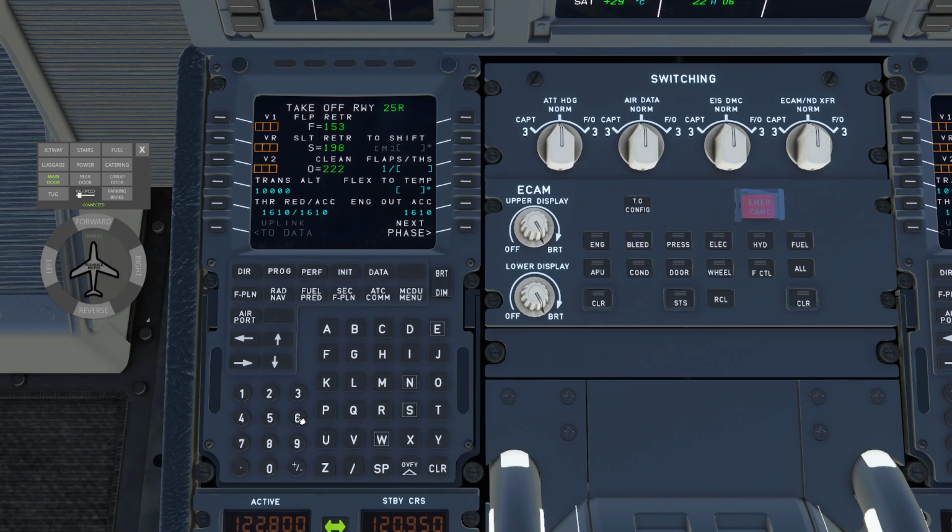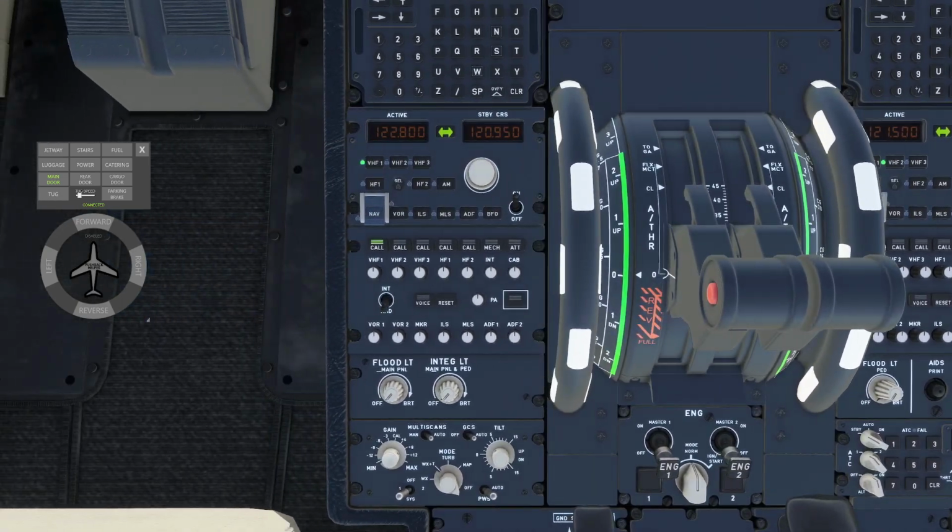Flex the temp. Yeah, I could calculate it, but I'll just put 62 in. If you don't put a flex temp in, then when you go to take off, you're going to have to go all the way forward on your throttle to the TOGA, takeoff go-around, or whatever it is, all the way forward. So I put it to 62 so that I can put it to the flex position, detent, on the throttle. Now what that is, let me see if I can zero in over here.